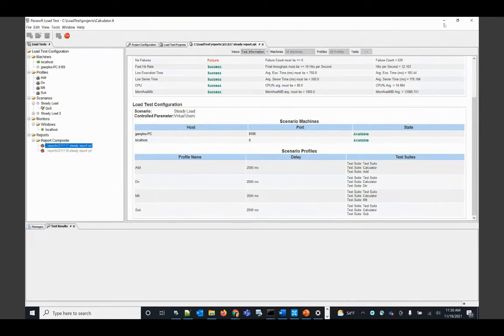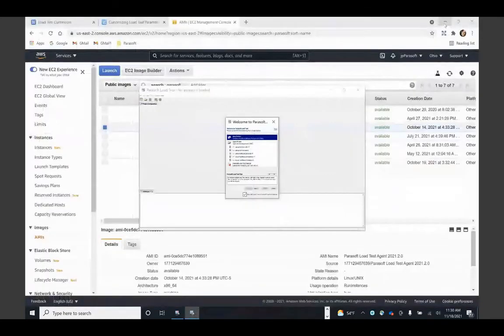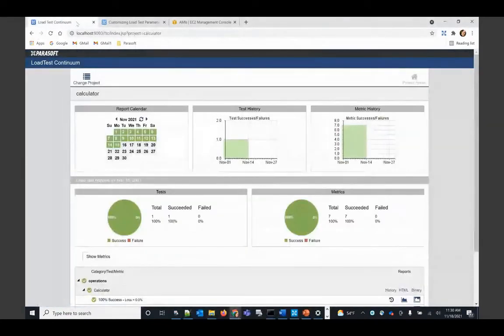The second major player that I want to show you in shift left of performance testing is LoadTest Continuum. Continuum is a web-based application that accumulates LoadTest results each time they're run. It then generates dashboards with charts and graphs that further analyze those results over time. LoadTest is for setting up, configuring, executing, and analyzing a specific performance test run, while LoadTest Continuum is for analyzing multiple runs over a span of time, all through a web-based interface.